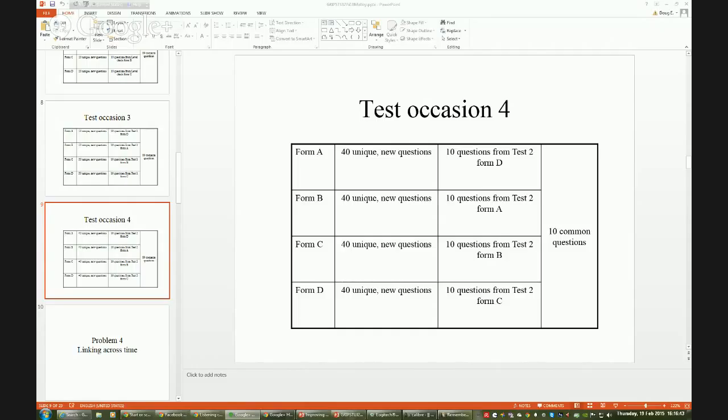And this again allows me to link the question difficulties across time, which allows me, within error of course, to find out if students are improving.